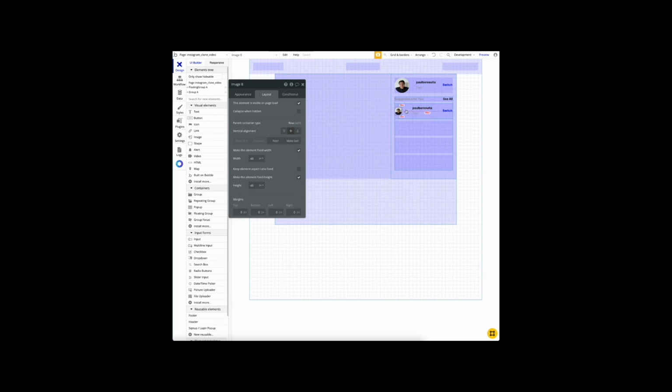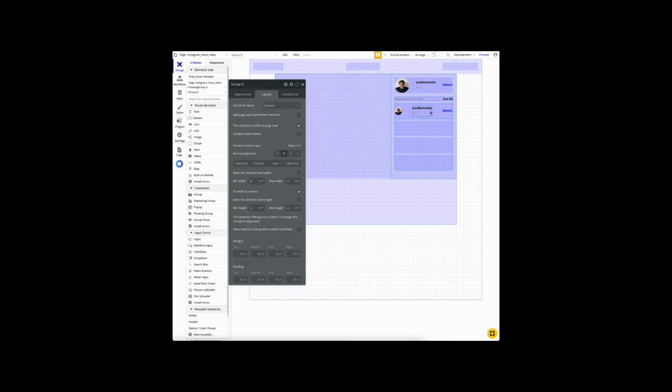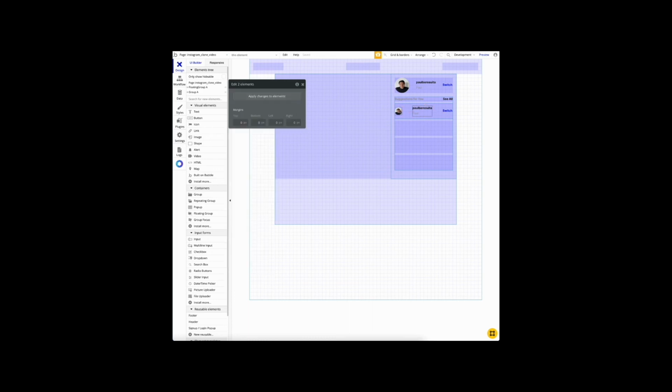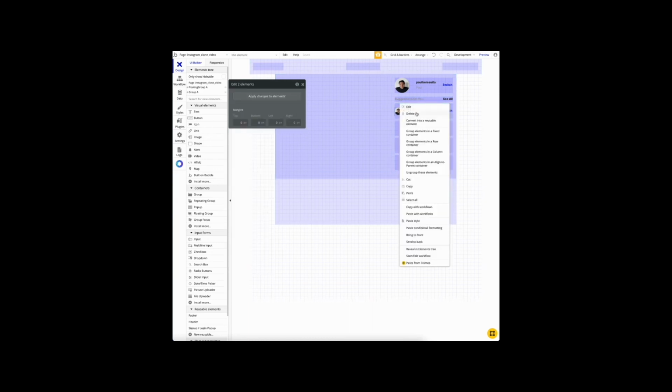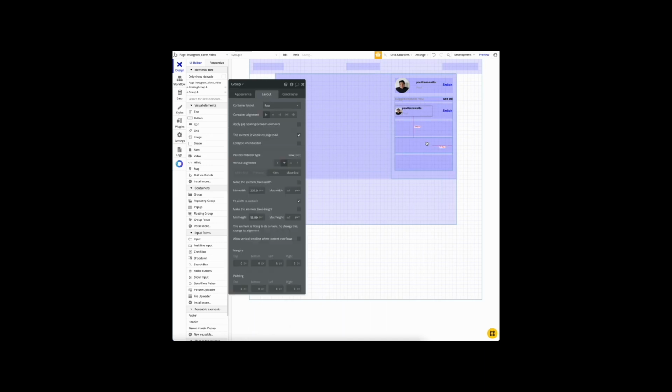In fact, this image needs to be closer to the username and name. So if you want things closer, you have to put them inside a container and explicitly set the spacing. So I'm gonna select this container, select the image, right click. I want it to go from left to right, so I'm gonna select row. And again, we're gonna clear out all the main width and main height, because we want it to adjust to the content. Like before, we used this gap spacing, so we're gonna do the same trick. I'm gonna add a gap spacing. In this case, I can use 20.